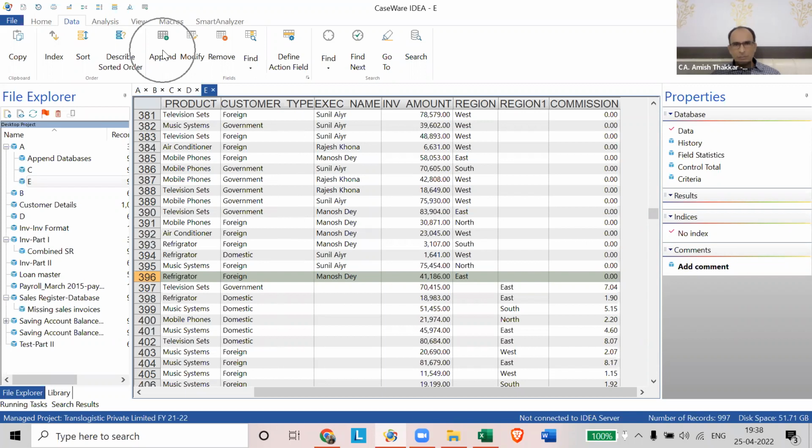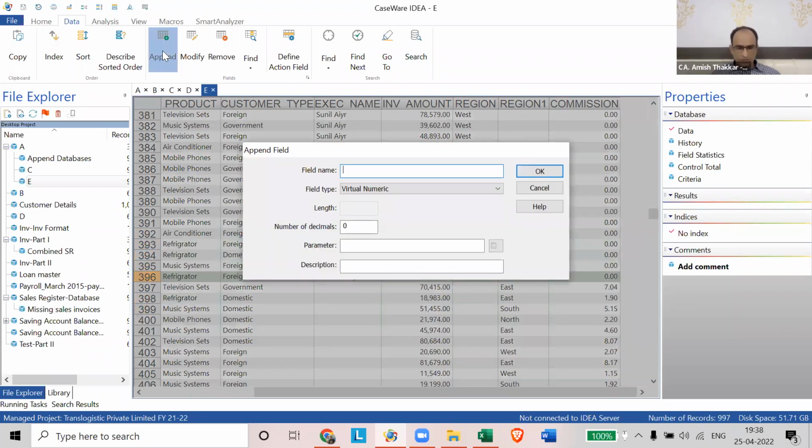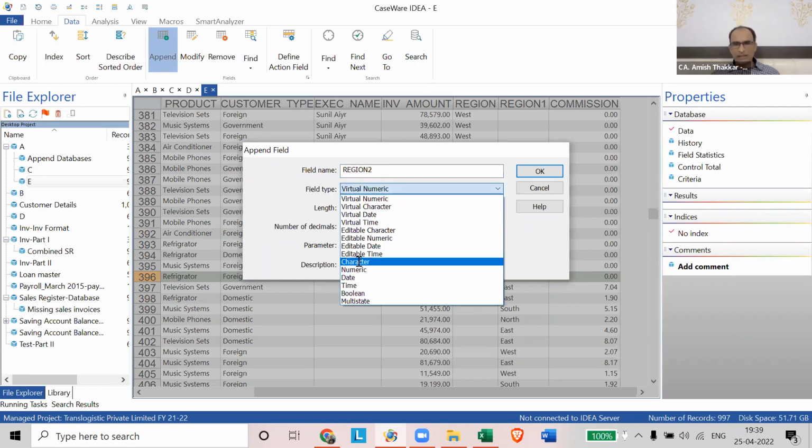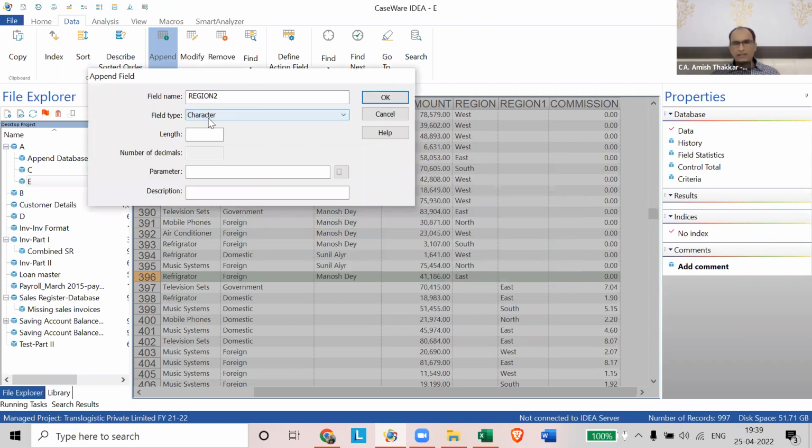You have to click on append. We have to add the new column and you have to give the name region 2 because region and region 1 is already given. Then in the field type select character. Then give the length, say 75 characters. Always give more length so that there is no risk of it getting truncated.